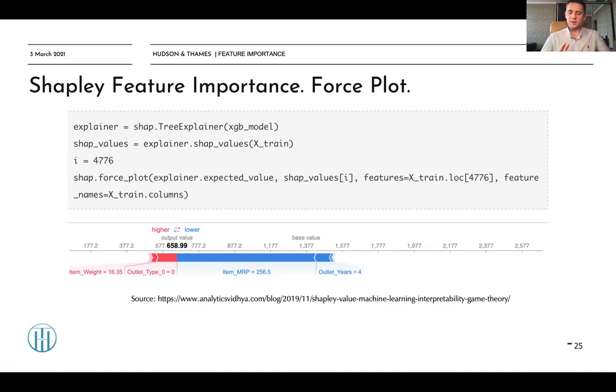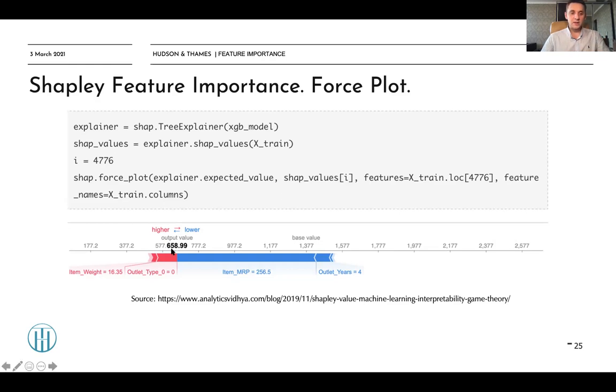So if you would like to build a force plot of Shapley impact of your features on the probability of class zero, you should use shap_values[i][0]. If you'd like to build the force plot for the probability of class 1, you should use shap_values[i][1]. So here we pass features for that sample: X_train.loc[sample] and the feature names, so that we get a clear and beautiful plot.